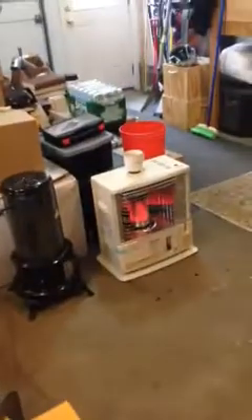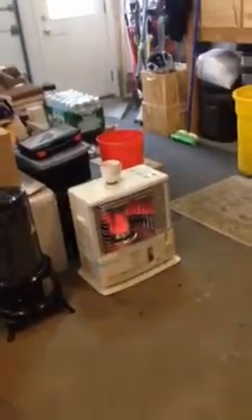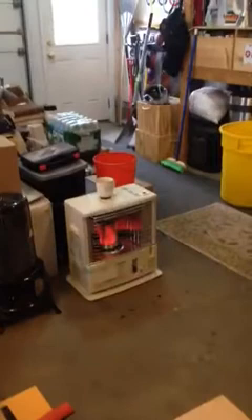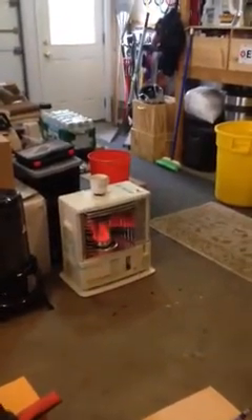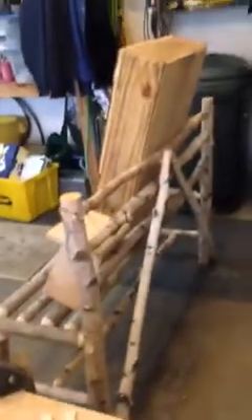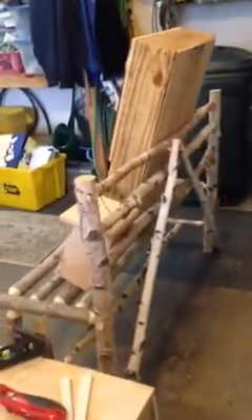Here's the vise I use. I use a rag to keep the vise from chewing up the bark, because I want to keep the bark as clean as I can. I do this in my garage — there's my kerosene heater with my coffee cup on top. Sunday morning, early. It's nice and toasty in here, probably about 60 degrees with that little heater. Great backup for emergencies too. I usually keep kerosene because I work in the winter — I don't watch TV. If I do anything, I'm reading how to make stuff like this. That was a lot of fun. Have a great winter — this is what I do to keep sane.